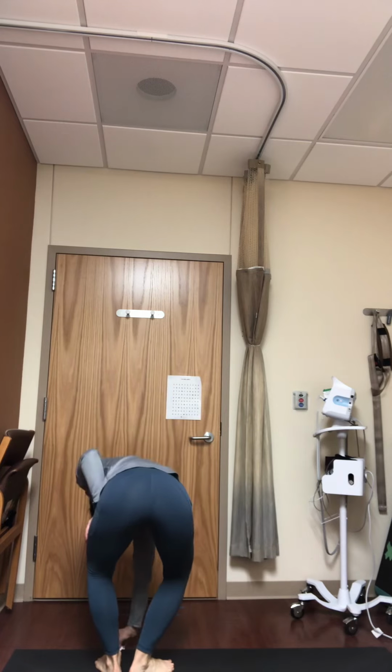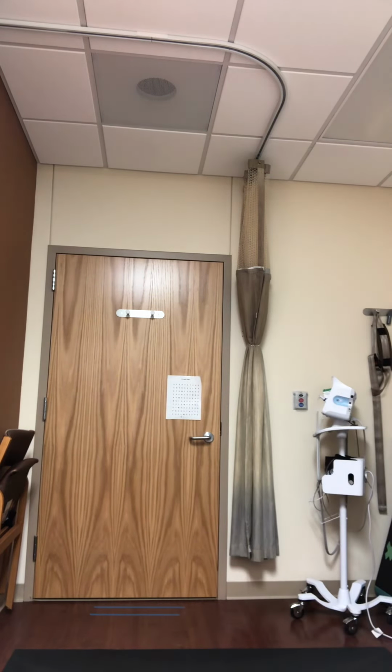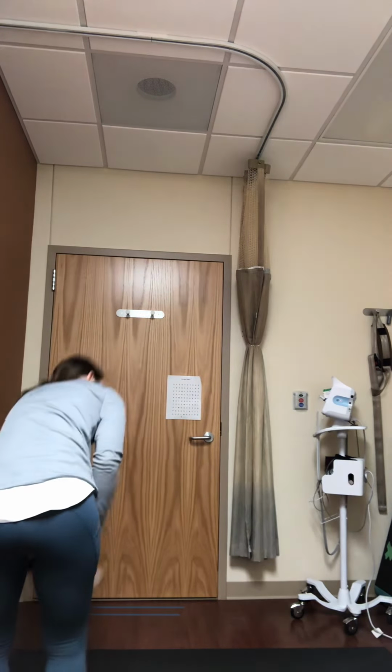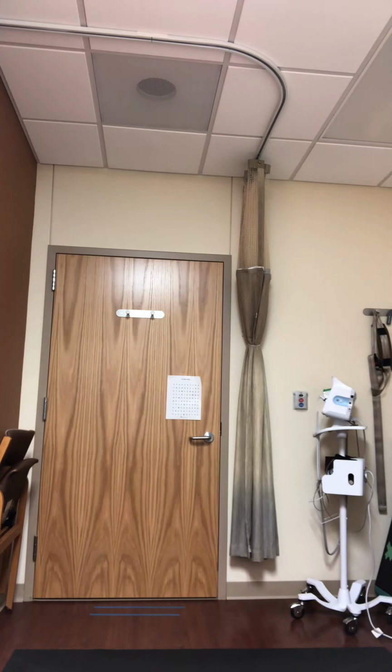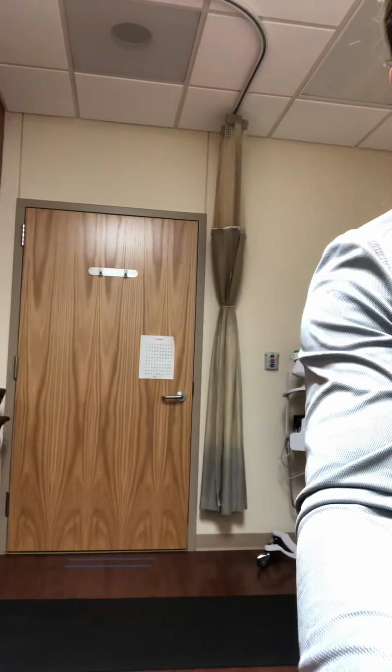And then as you come into down dog, just start to pedal out your feet a little bit, alternate dropping the knees into center. Just kind of noticing how the pose feels for you today. Noticing any areas in your body where you might need a little bit of extra attention as we practice today.